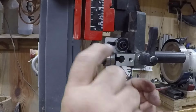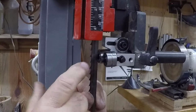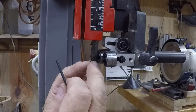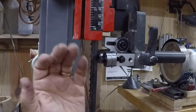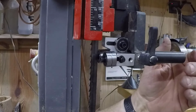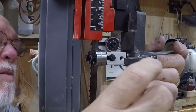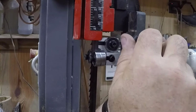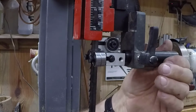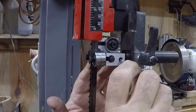Now we're going to pull that post forward, and you just want the side guides to be up to the deepest part of the gullet. You don't want them to go onto the tooth, because if you do, it'll flatten the teeth out, and it'll make it so the blade will wander all over the place. Again, that's something I just recently learned. Get it set right there. That's that. Let's check the tightness on this one.